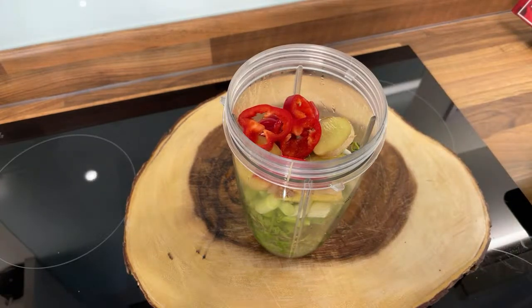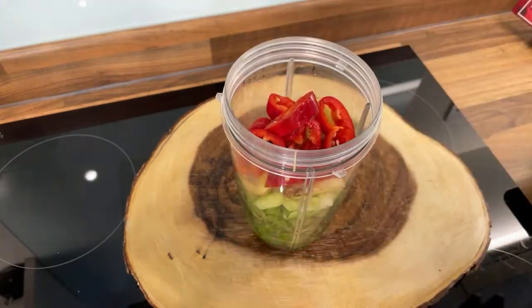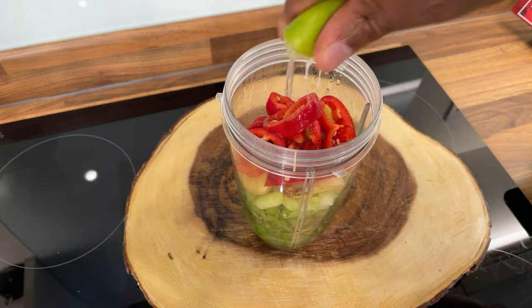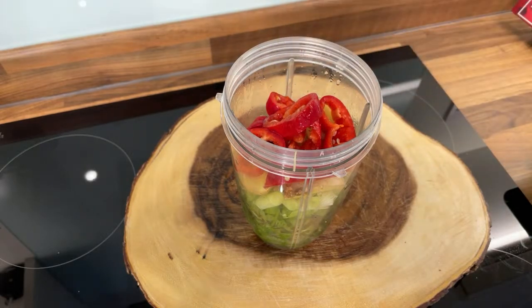All right, so this is a green seasoning. If you want to make some green seasoning at home, we're gonna squeeze some lime juice in it. All right, yeah man, that's some lime juice.